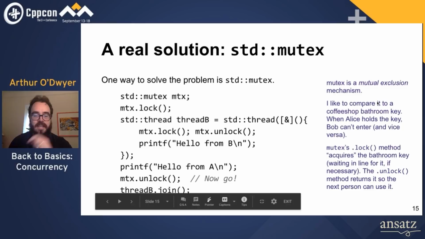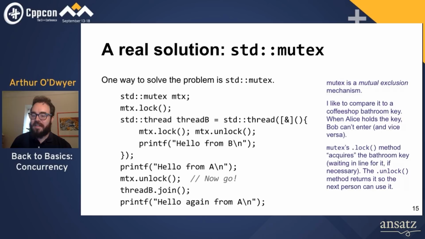And then we say hello again from A. We have a couple of questions about the busy wait, whether you should put a yield or a pause inside the loop, whether maybe if you're on a multi-core system that could help with latency. Those questions are out of scope for this talk. But I think the short answer is yes, maybe. But if you're asking the question, you probably shouldn't be doing it yourself.